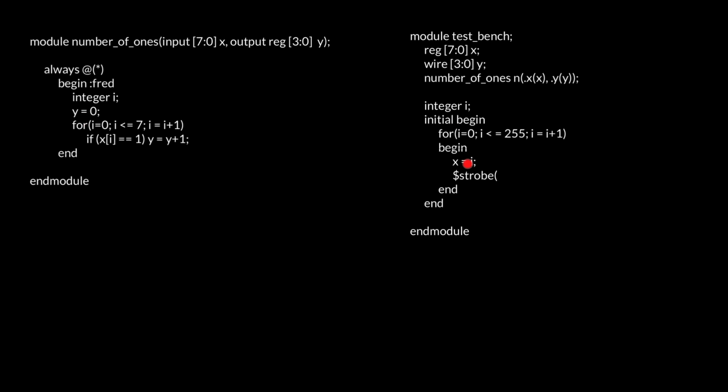What happens is when I do x equals i in this module and everything's in parallel, remember that the simulator and the hardware, everything's running in parallel. So as soon as x gets changed here, this always thing is going to be triggered. As soon as you have an always statement, it means you grab a friend and your friend looks to see if there's a change to the parameter here. We already discussed that this star represents x, so as soon as x changes, this is going to be run. So when x equals i occurs, x changes, so one friend is going to be running this, and another friend is going to start running this code.